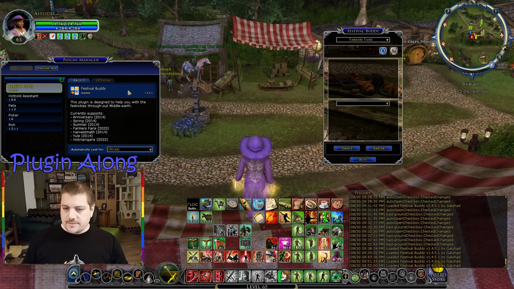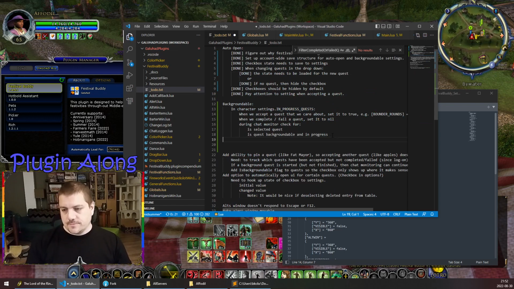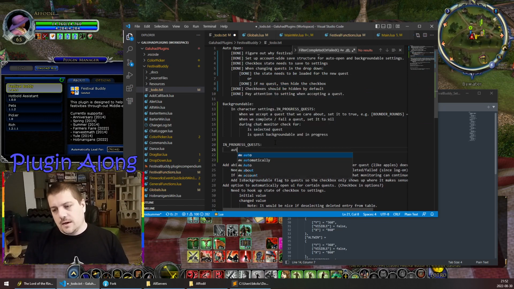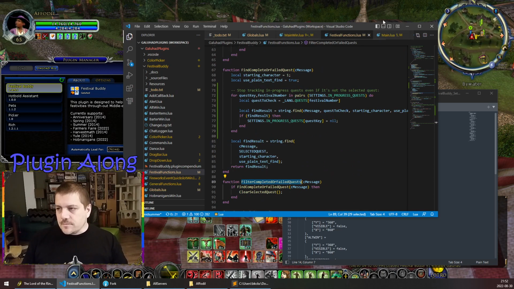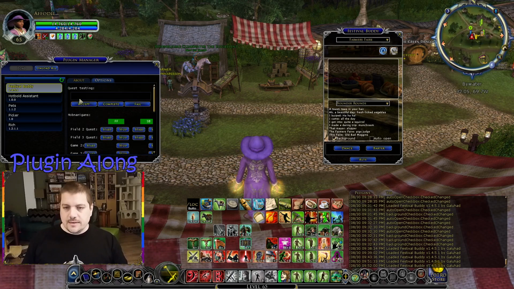So if we load this again, wouldn't that be neat to automatically select the quest if you only had one? Or I guess select the first one. That's a neat idea. Let me throw that in there. Okay. Automatically select a quest if it's the only in progress. Only one in there. Okay, so don't have to worry about that. But that being said, it is active. So if we come on in here and complete it, bounder rounds, yay, all done.